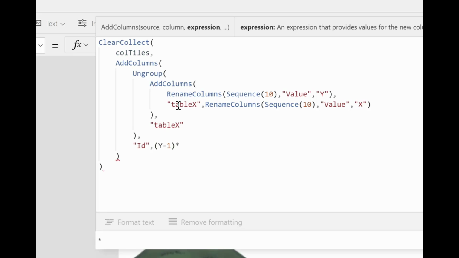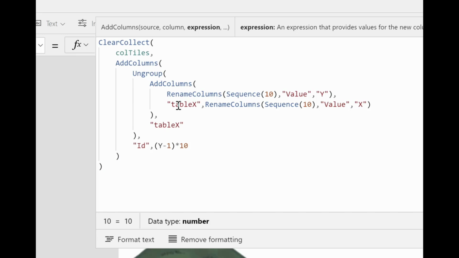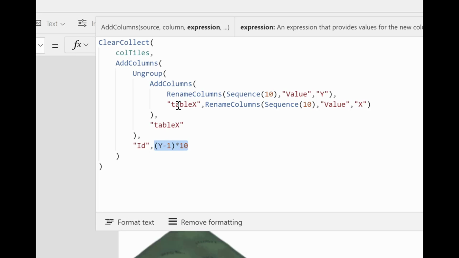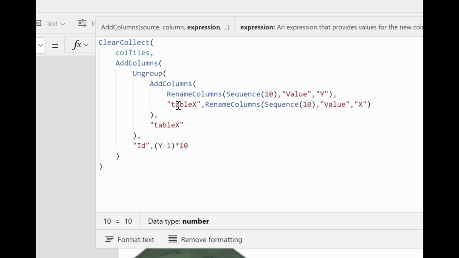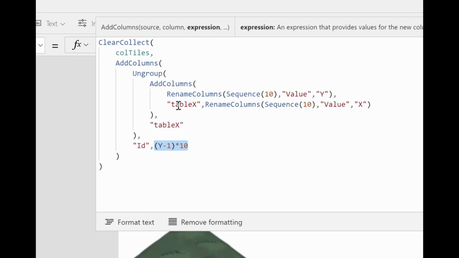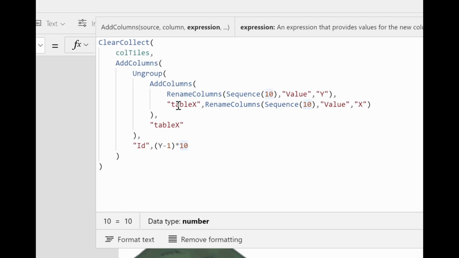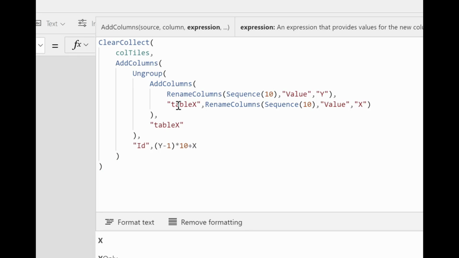I multiply that by the amount inside a row, in my case 10. So in one row, there would be 10 things. So I get to the 10th row, it starts at number 90, because it's 10 minus 1, which is 9 times 10 is 90. And then I add whatever the x value is.